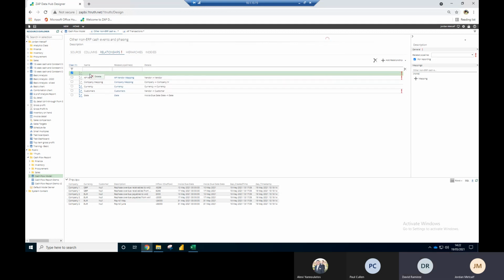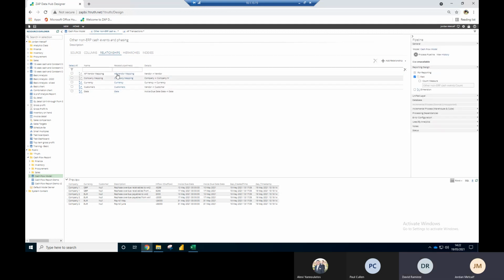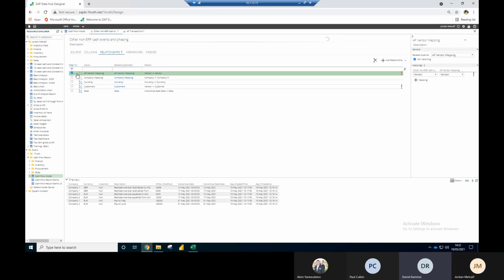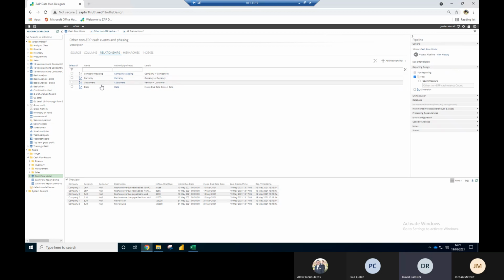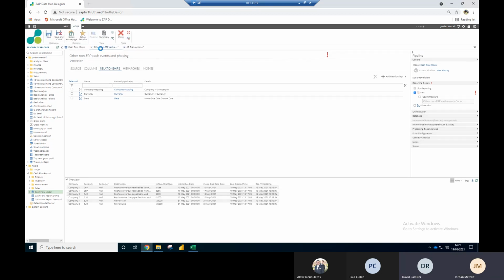And also the vendor, because now that member is missing. And customer as well. It's awesome, so it's already there. We already have currency. We already have the customer, the company mapping. All right. It's the right one. So now let's go to columns.